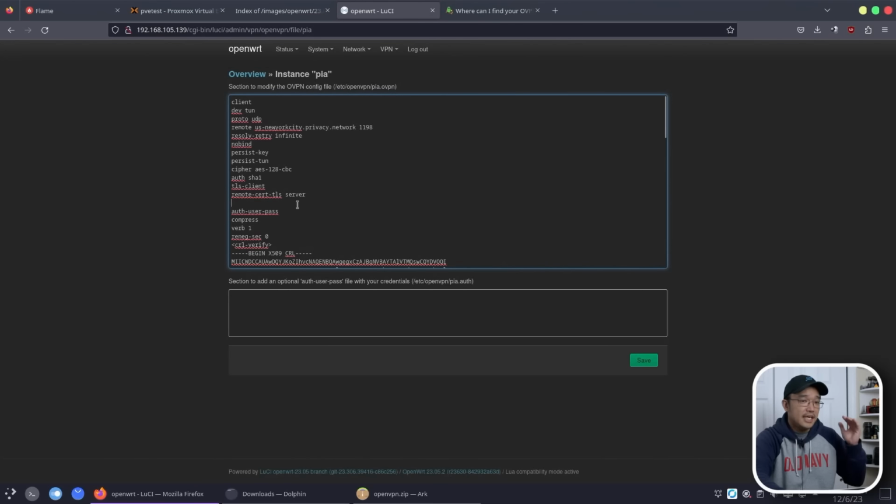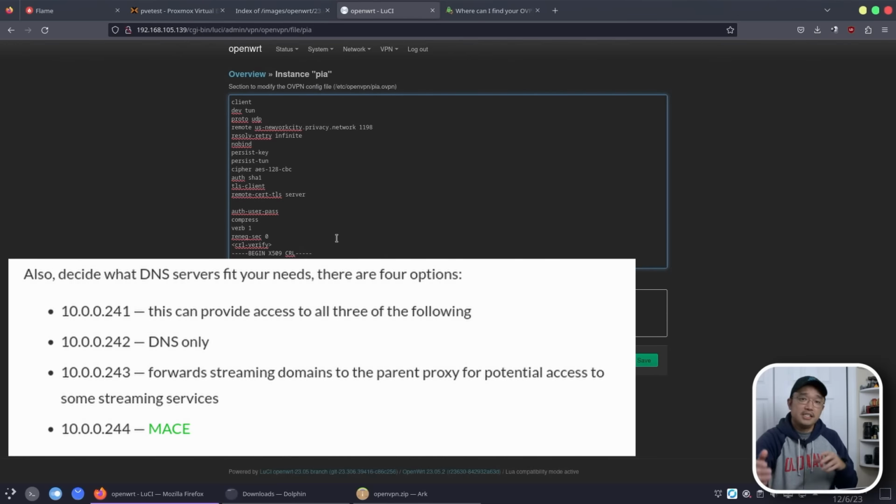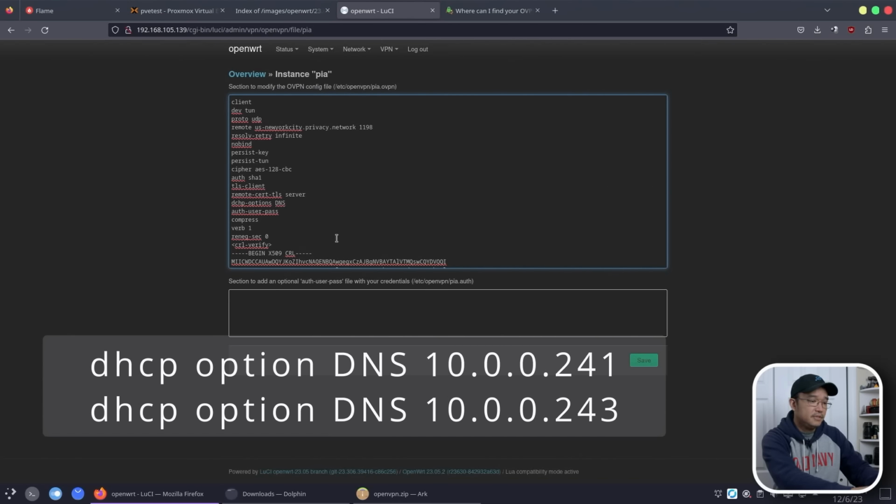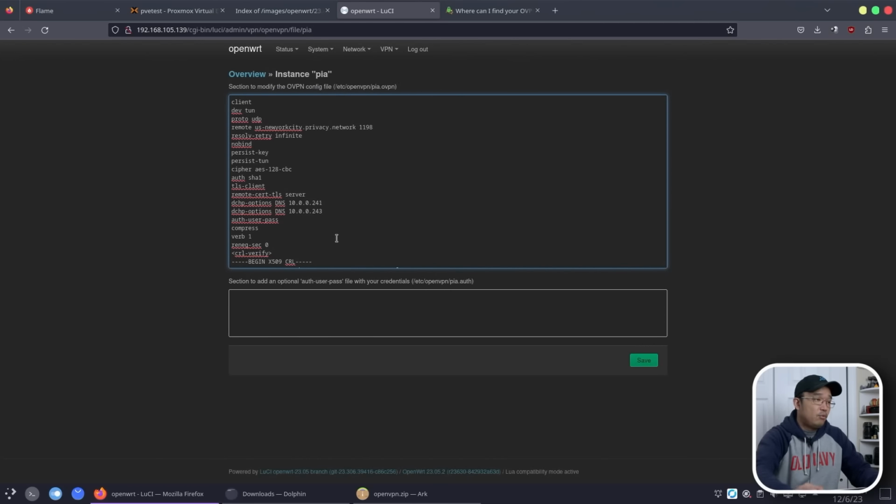First thing we need to do is actually set up DHCP options. There are a couple of DHCP options depending on your use case scenario for Private Internet Access. The main ones are 241 and 243. So we're going to do DHCP options, DNS, 10.0.0.241, and DHCP options, DNS, 10.0.0.243. Now, what these two mean is that it basically allows you to stream things like Netflix through their VPN if you have their DNS support.